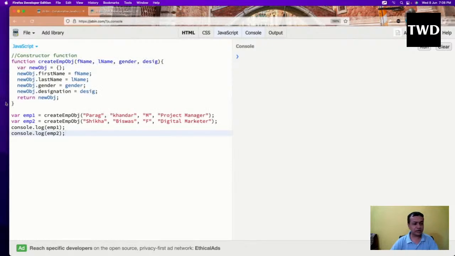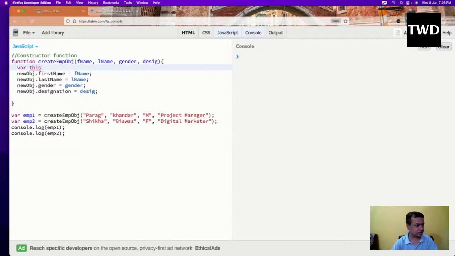Okay, so what happens in the constructor function? See this line, in every function we have to create this var new object. So instead of this, I'm going to remove this var new object, delete it and delete it, and I'll have something as var this.